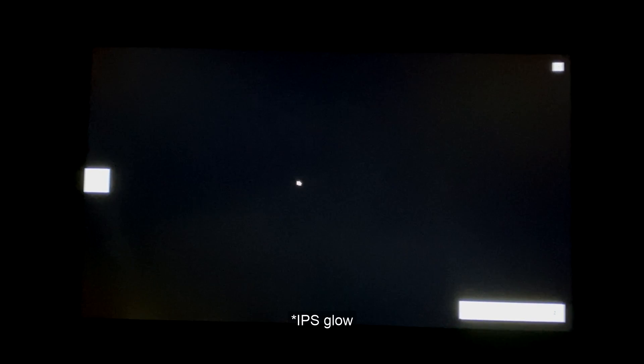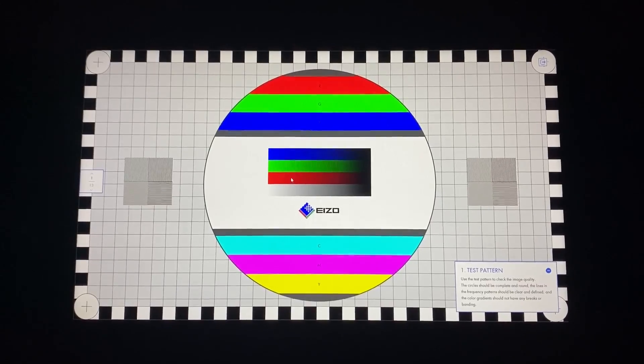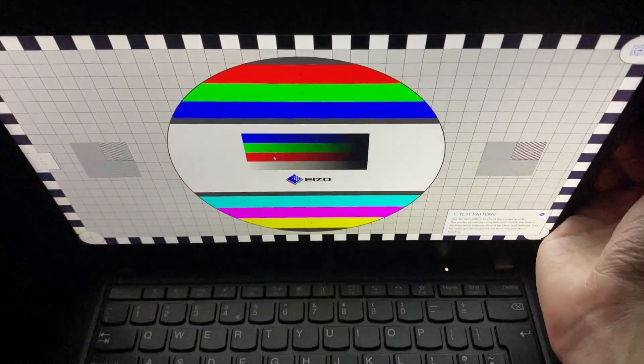Indoors, you're not going to notice much difference between the display options. It's when you take it outdoors that the 300 nits might not be the brightest, but for office use it's perfectly adequate. The color seems to be quite even, and if you nitpick slightly, there will be some marks on the edge, which is typical of IPS panels. If you need a truly high-quality display, using an external screen is by far more cost-effective.